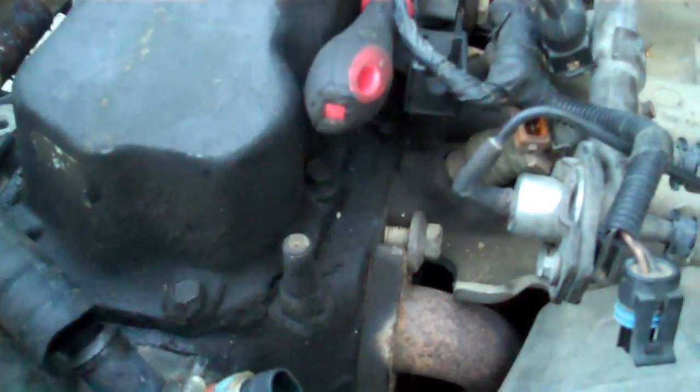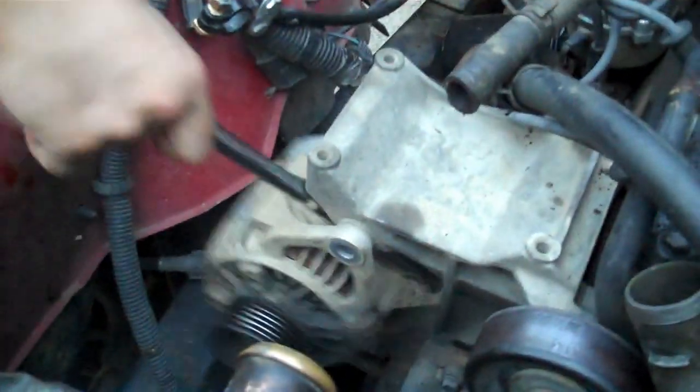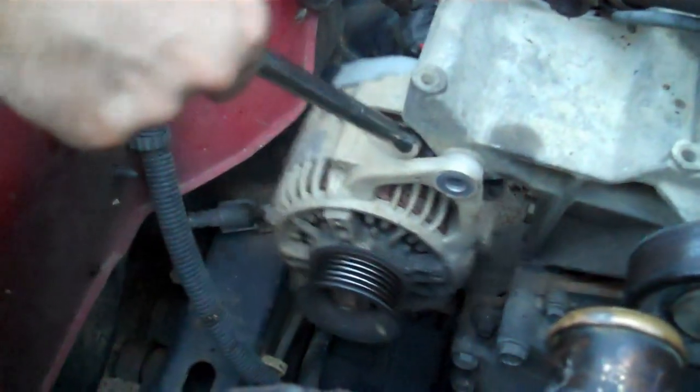So basically what I'm going to do is, I've already had the transmission out of this thing like two or three times, and I know the transmission comes out pretty easy. So I split the transmission loose from the block, and I'm just going to bring the block straight out the front. So he's pulling the alternator at the moment. Dad's done got down and pulled the O2 sensor and all the linkage here, and the radiator. We have a bolt there, down there, and with the power steering pump, if you guys refer back to my other video when I changed the belt and stuff, you know how it comes off. So get that off, get the wiring harness off, and all the water's been unhooked.